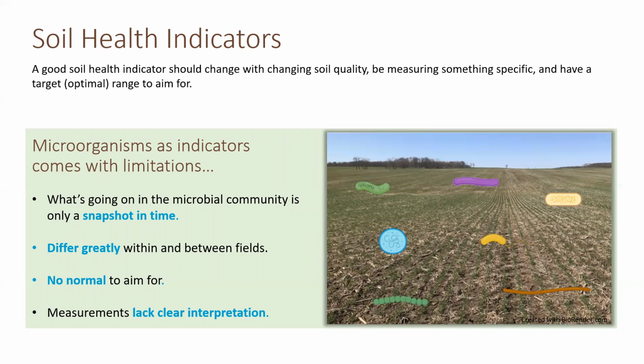And the next is that they don't just differ across different conditions, they also differ across space. And I'm not talking about the top of a hill compared to the bottom of the hill. It's also vastly different in a crop row compared to between a crop row. There's no real benchmark or normal range to aim for in terms of the number of total microorganisms or the amount of diversity that should be present. So it's very hard to quantify what's good and what's bad just based on these metrics because it's so dependent on outside factors. And lastly, many microbial measurements lack clear interpretations. This just makes it hard to inform management practices.